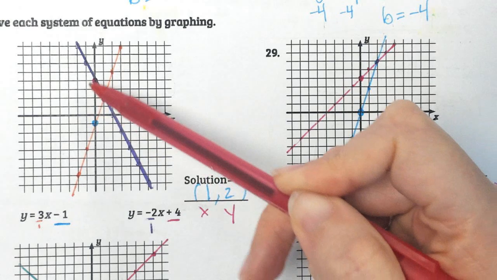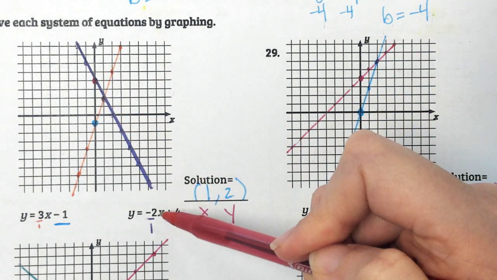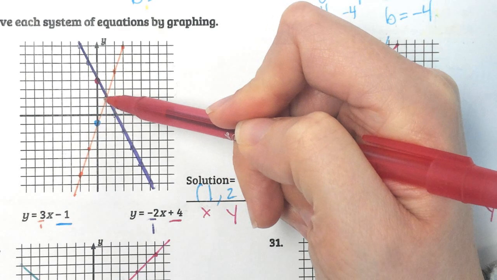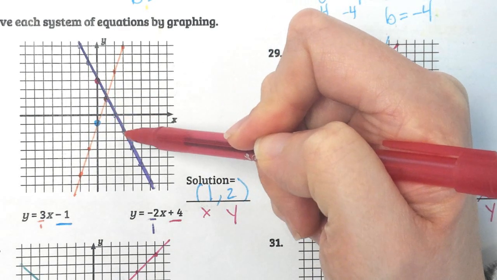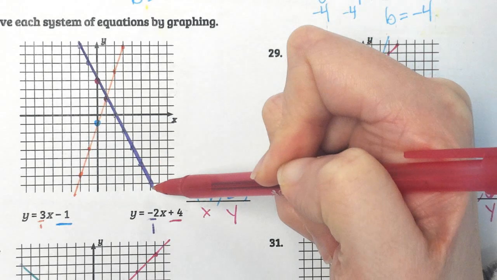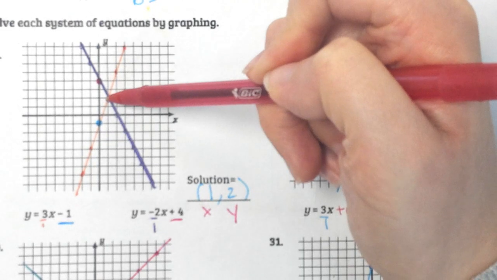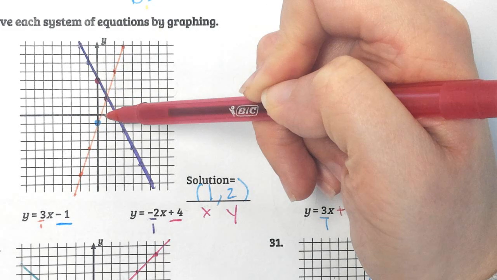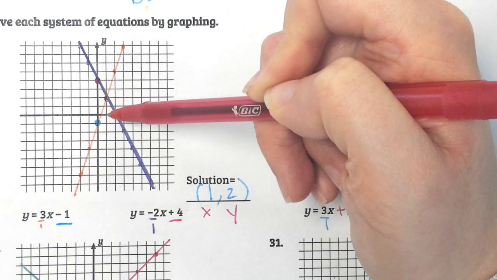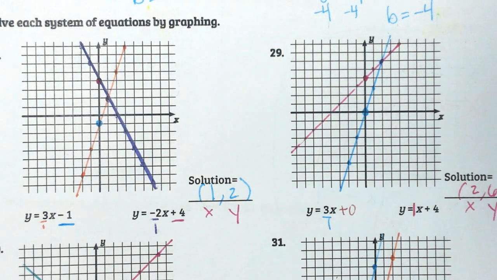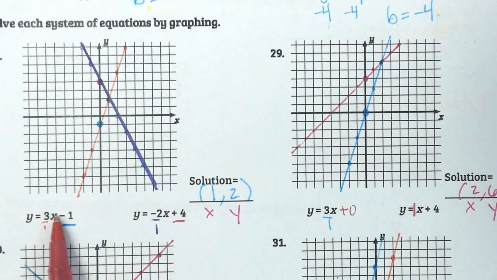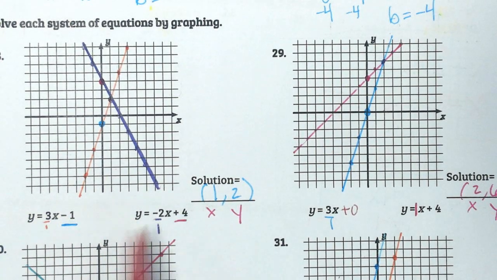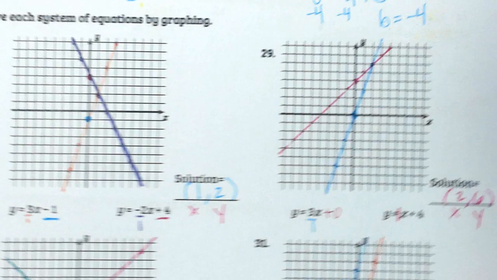On this one, my begin was at 4. My slope was a negative number. This means this line should be going down. So negative 2, right 1, down 2, right 1, all the way across. My point of intersection was right here. Do your x-axis number first, then your y-axis. So this was 1, 2 for my solution. Don't forget you can plug these in to see if it actually works. It should plug in and make it true for both of them.